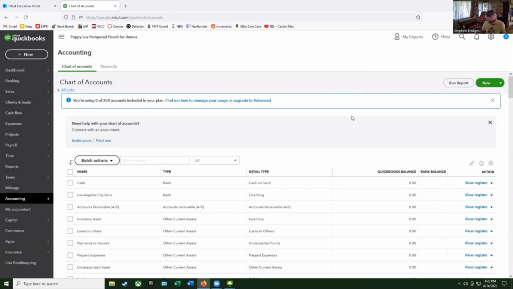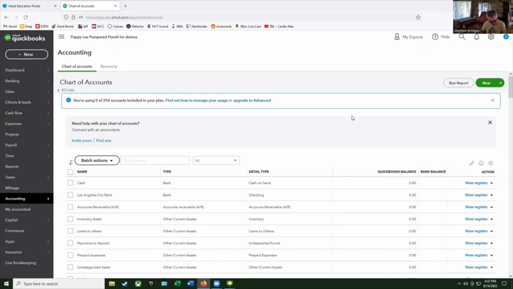Now we're going to go down and make an account inactive. So here, we scroll down to the vehicle expenses, and then we're going to make it inactive. It's not going to delete the account. It's still going to be there. We just won't see it when we log on because at this point in this particular company's lifespan, they don't have any vehicles. They're on site. They don't have any deliveries to make, et cetera. So, if we're not going to use it, we don't need it cluttering up the screen.